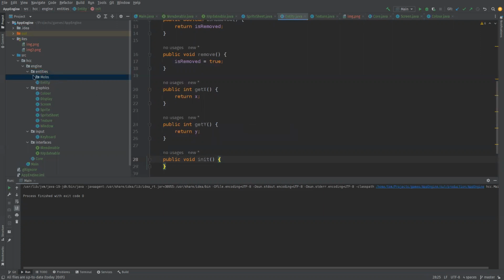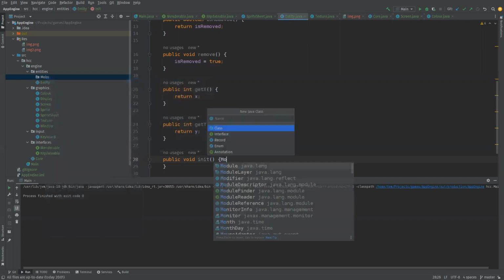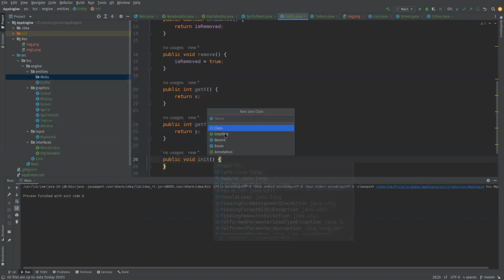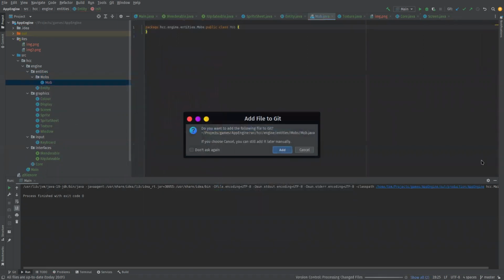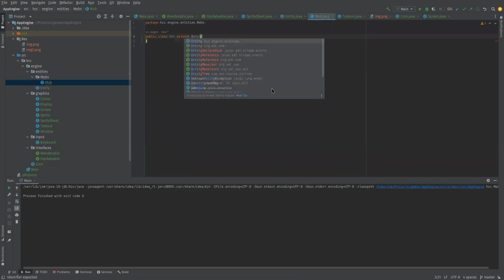And inside the mobs, we're going to have a new mob class. Now, the mob class is going to inherit from the entity class. So we're going to say, okay, class Mob extends Entity.